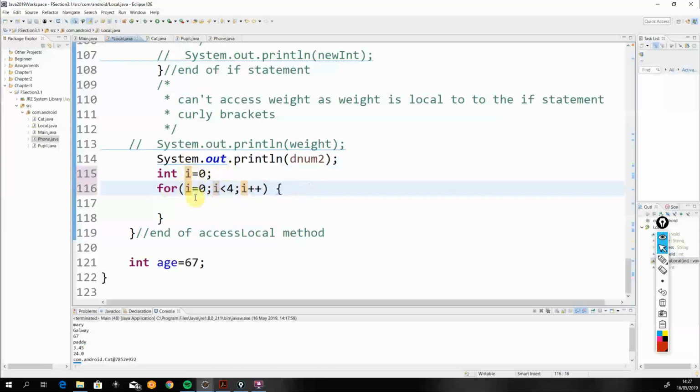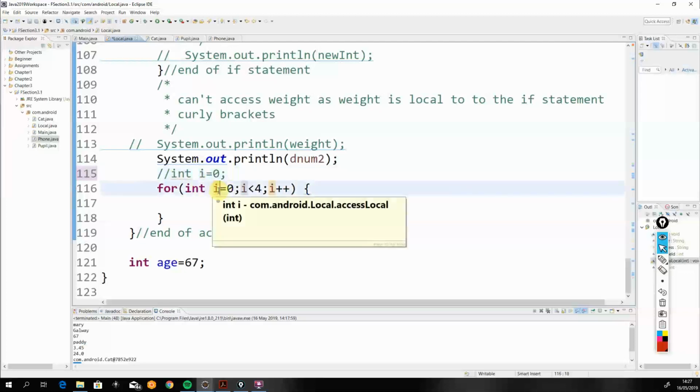The reason it's preferable to do this than have your variable defined before you go into it is because i is then outside of the for loop. That means something outside the for loop can change i. Whereas if you declare it as a local variable, nothing can change i outside of the for loop. So it's usually preferable to have your loop like that.